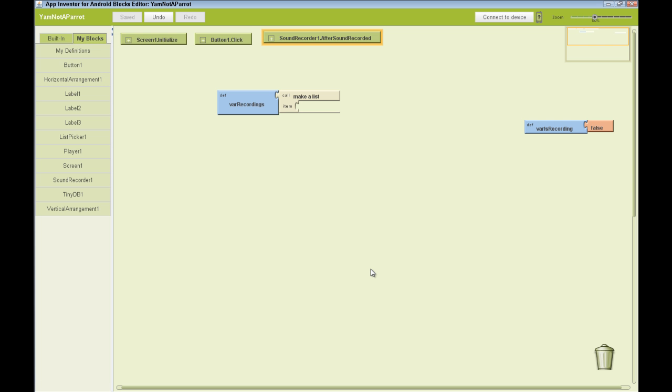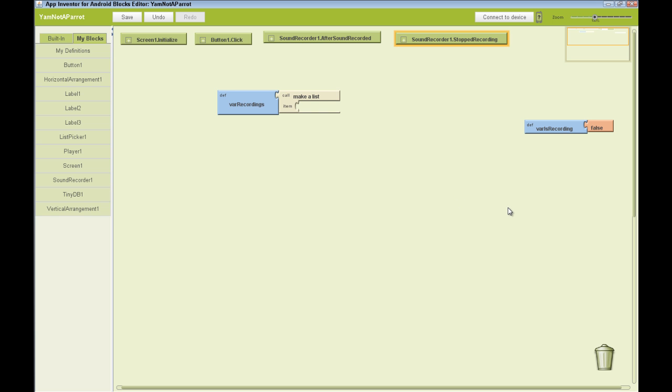So we're going to use the stop recording event. Start typing blocking stop recording. So there's the event handler. What do we want to do? We want to start the player. So actually I'm going to type player 1 start. That's pretty simple. So a sound is recorded, and the second we hit that button again, it plays the sound.